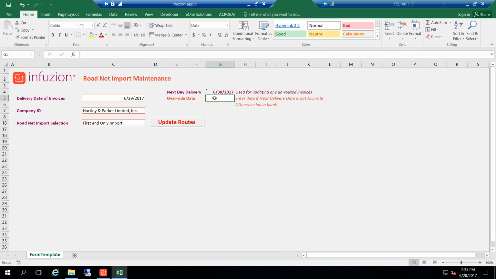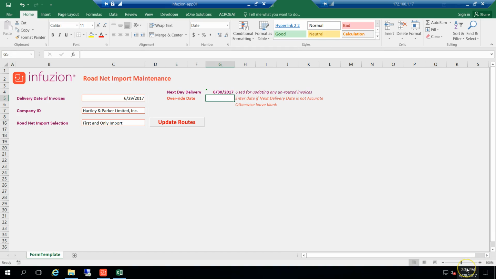Now, let's say for some reason there's a holiday, or a day that you are closed for snow purposes, so the next delivery date is not really going to be that date. Automatically our formula, if you want to look at that, doesn't deliver on Saturday or Sunday, etc. So if you don't like that date, then you can type in another date.